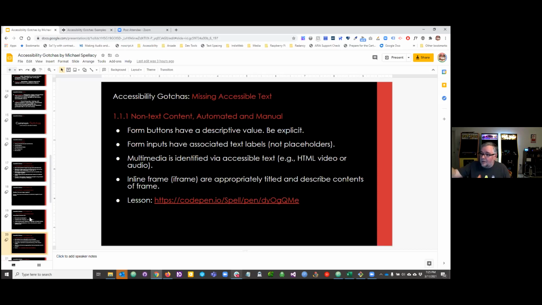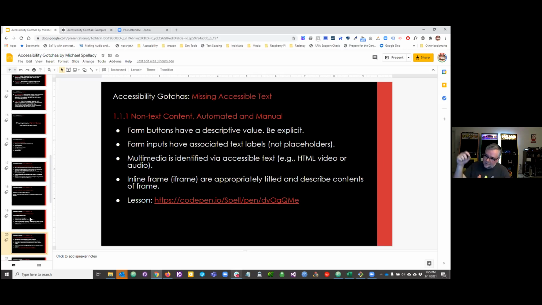Or worse, let's say you have a button with a magnifying glass on it. You want to make sure that you're providing some means of conveying that button's purpose. So you can put text in the button and hide it off screen. There are lots of different techniques to do that, or you can do something called ARIA.